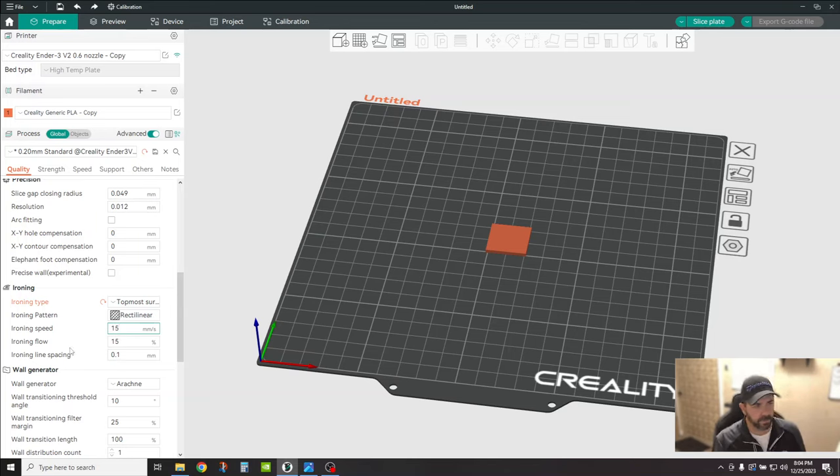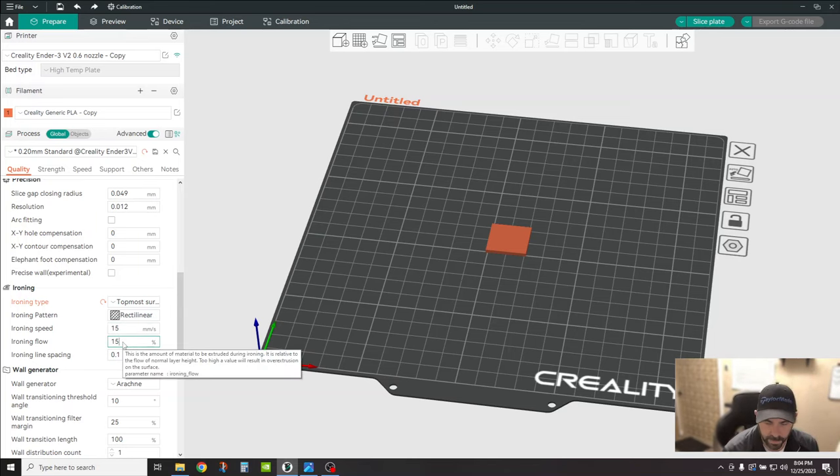While you're doing that, your ironing flow is pretty important. So it's 15, so essentially your flow rate for your filament is going to be tuned all the way down to 15% flow rate instead of 100 or whatever, right? So a little bit of filament is going to be coming out and melted while it's performing the ironing function here.